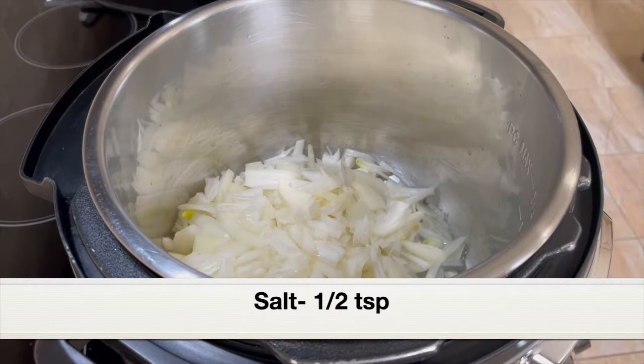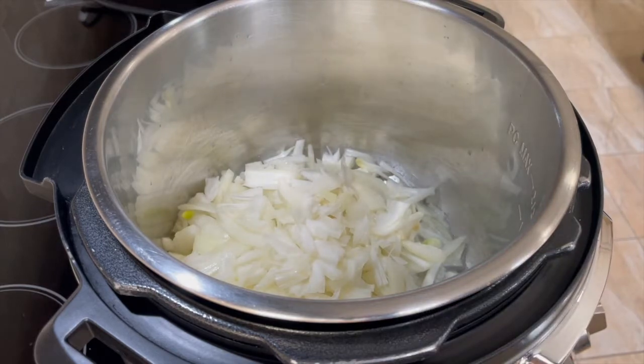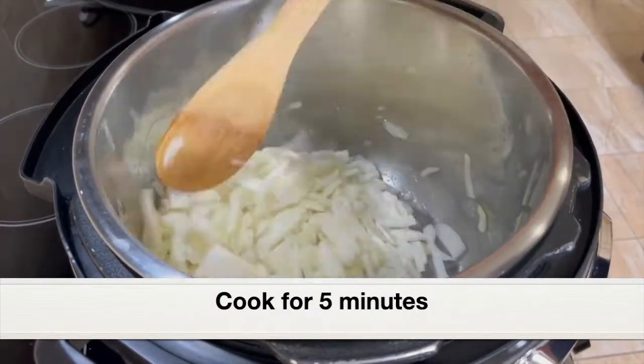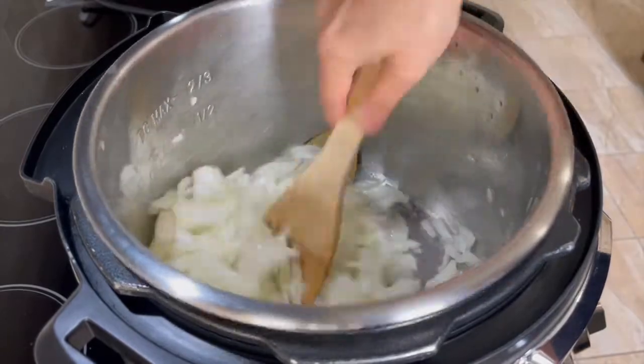Always season the onions with salt, so adding half teaspoon salt. By adding salt, moisture from the onions will be released and the onions will cook faster. Combine well and let the onions turn translucent. Let's cook this for 5 minutes.